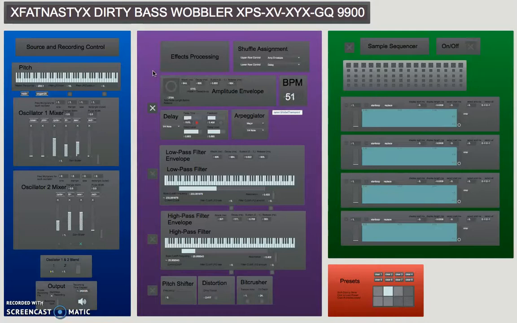The bottom row adjusts the delay time, feedback, and the dry and wet signal of the delay effect. Note how this also adjusts the BPM of the sample sequencer, but more on that later. You'll notice turning the knobs past certain thresholds illuminates a red LED. This is to show if any particular parameter has gone past a standard amount.